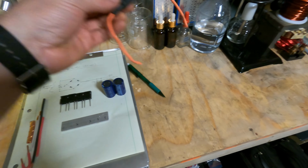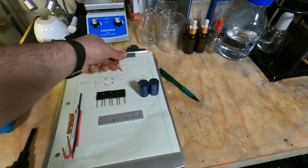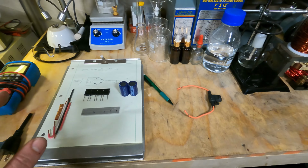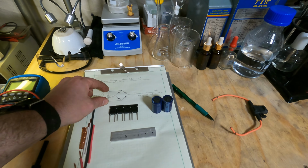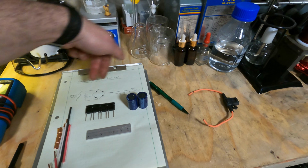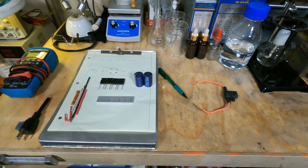So other than an inline fuse, which I haven't drawn on the schematic, I'm going to put that on the output and set it at about 15 amps. There's not going to be really any other protections. Ideally, you'd have an isolation transformer as well as a MOV, and then a fuse and/or a breaker and a few other components here that I won't go into.